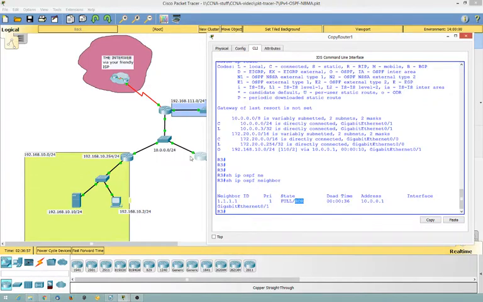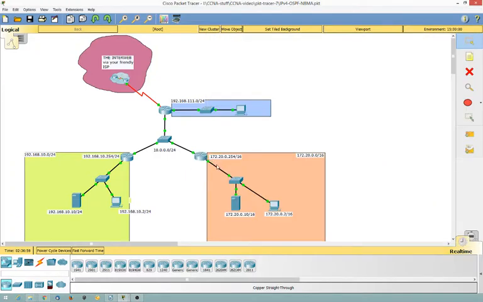And the process that we're actually going through is: form neighbor adjacencies, then negotiate who's the designated router and who's the backup designated router. In this case, router 1's designated. Then all the other routers that are in the system will send their link state updates, which are now type 2 LSAs, to the designated router. That designated router will collate all of them and then send them back out to every individual router across the network. And why do we do this?